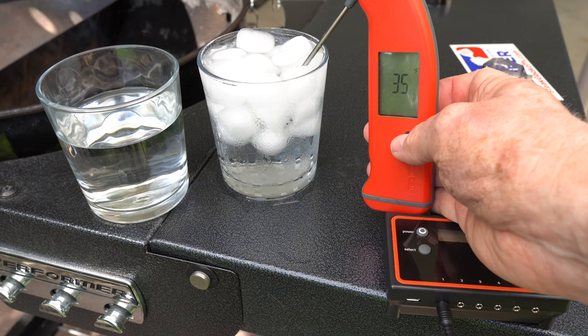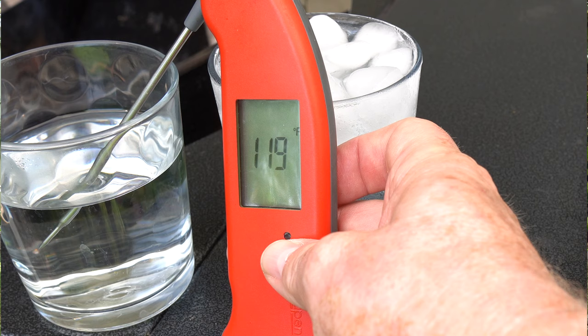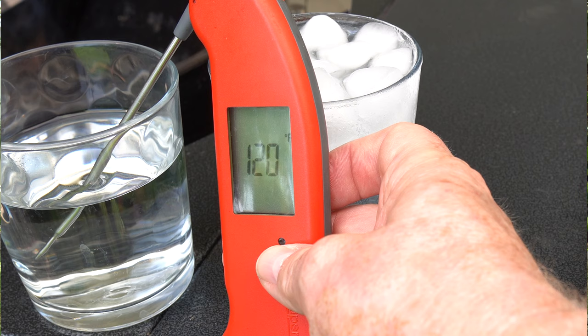And then over to the warm water. Now, there wasn't much time between testing the Fireboard and the Smartro. I'd say probably 1 minute. So I don't think it would have cooled off that much, but I only got a reading of 120, whereas the previous two thermometers were reading about 122. So either that water cooled off 2 degrees in about 1 minute, which I doubt because it was a warm day, or this was actually reading 2 degrees less.